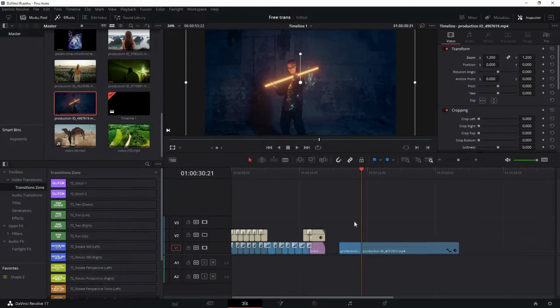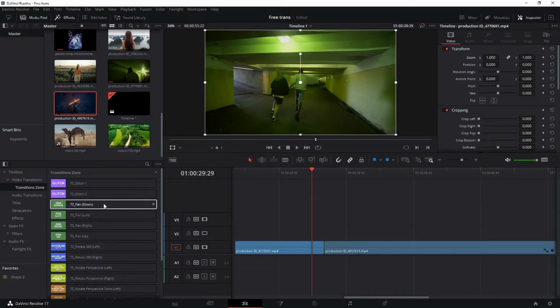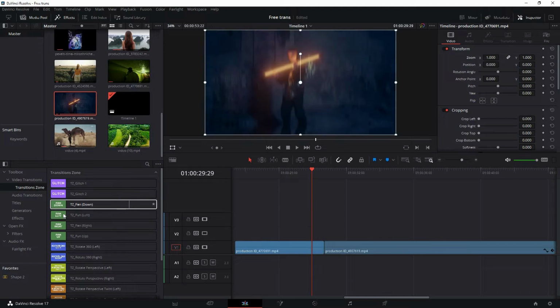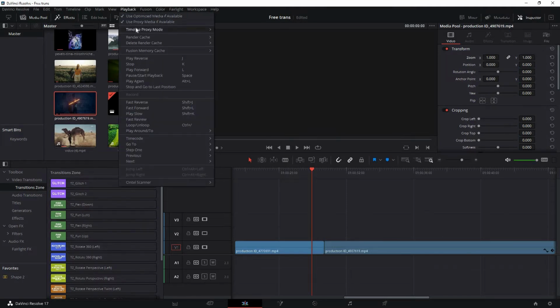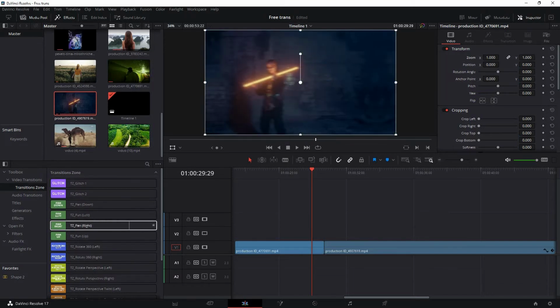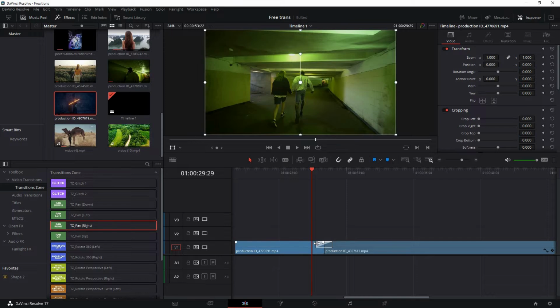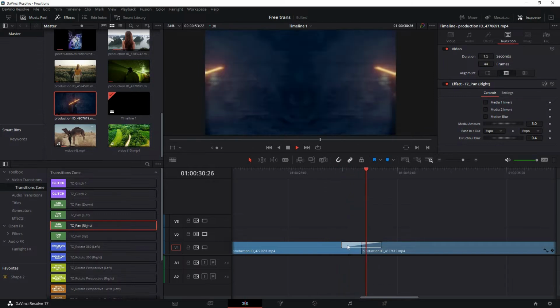So I'm just going to show you this footage over here. Okay, now you can just hover over the transitions to display the animations. If it's lagging for you, I would recommend you to go over here to playback and make sure to set the timeline proxy mode to quarter so that you can check these transitions and use them very flawlessly. So you can just hover over them to see the animation and just drag and drop them at the junction of two video clips. You can extend the duration if you want, and if you play back, it will work nice.